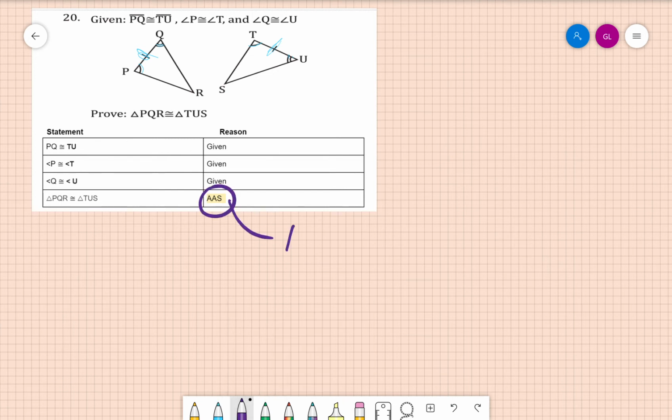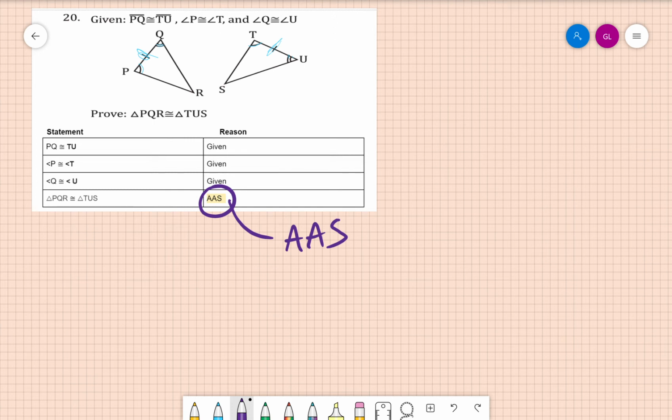this down. This is angle, side. Now, what this means is that you're going to have two angles, and then a non-included or excluded side. So you have two angles and then a side that's on the outside of your angles. It's set up the exact way that you say it: angle, side.